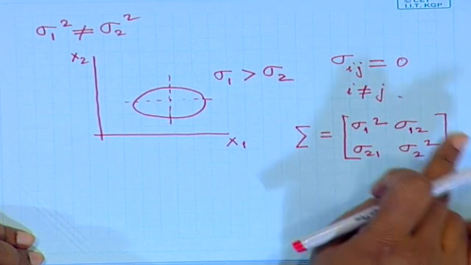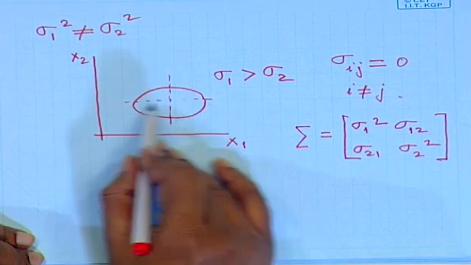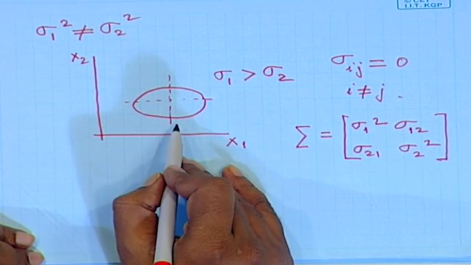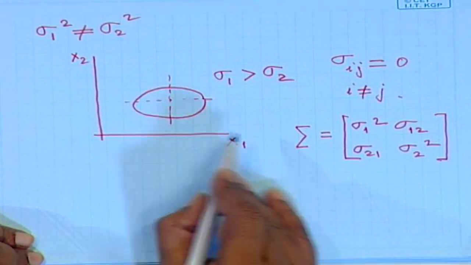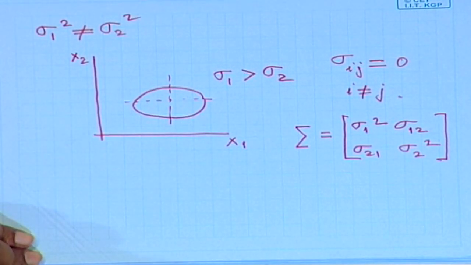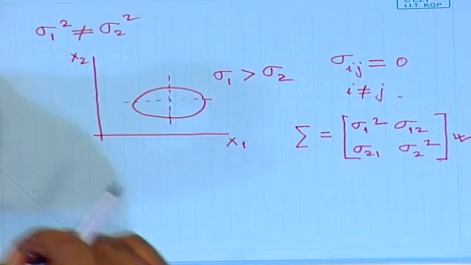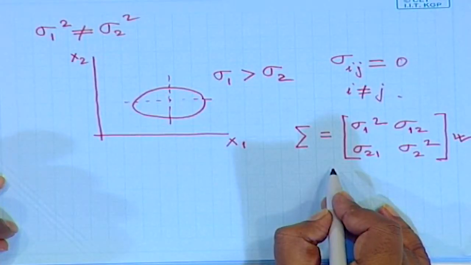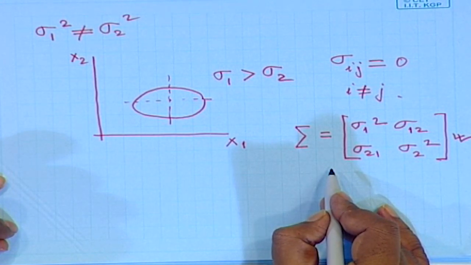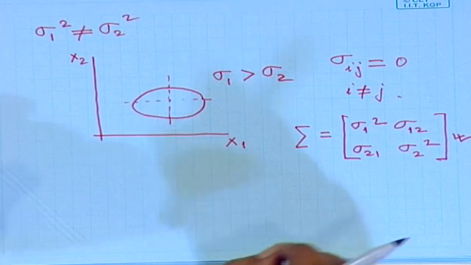Okay. So, if it so happens, here you find that the major axis and the minor axis of these ellipses are aligned along the x1 dimension and x2 dimension. In this case, when the components are not statistically independent, the directions of the major axis and minor axis of the ellipse will be given by the eigenvectors of this covariance matrix. And the lengths of the major axis and minor axis will correspond to the eigenvalues of the covariance matrix.